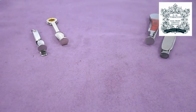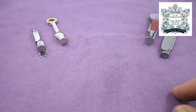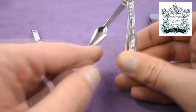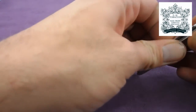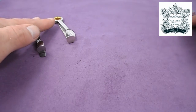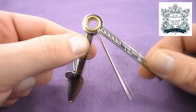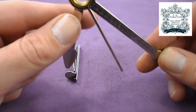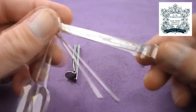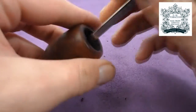As well as pipe tools that serve only one purpose, there is a range that covers all of them — basically three-in-one multi-tools, pipe knives, and similar. You also get smokers' companions and multi-tools. The main difference is most smokers' companions don't contain a knife — they come with a scoop — whereas most pipe knives actually come with a knife. First up are the pipe companion three-in-ones, the most popular of which is the three-in-one check tool.